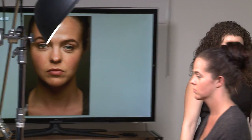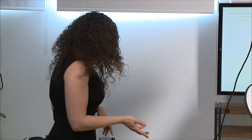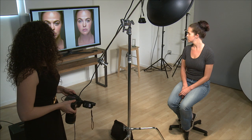Can I have the reflector? So I do want that shape, but I don't think I want as much texture. And one way to reduce texture is also to fill in those shadow areas. You see texture when you see the contrast between a bright highlight and a dark shadow. So if I fill in some of that darkness of the shadow, I see it less. So this would be just a very basic beauty image. And so you're going to notice less texture, a little bit more glow. And if I used, so you see like less texture under her cheek, under her jawline, but she still has some nice dimension, still looks very glowy.